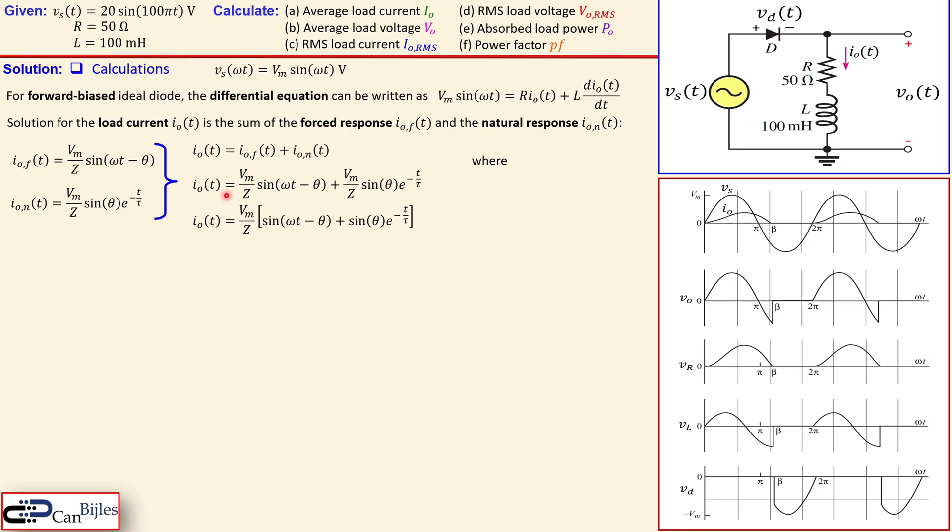Now in this case the z is the impedance, the series impedance here which is then the calculation of the resistor and the reactance of this inductor. The theta is the angle by this impedance here which is then imaginary divided by the real part which is actually shown here. And we have also the tau which is our time constant given by the inductor value divided by the resistor value. So we need to also calculate those three.